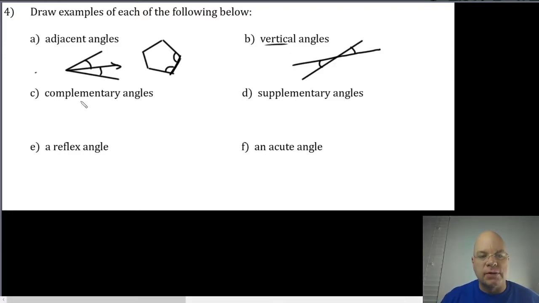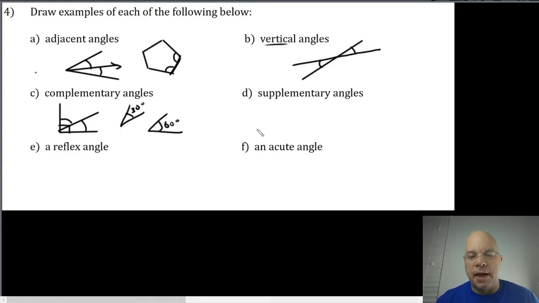Complementary angles are two angles that add up to 90 degrees. You could show them as adjacent angles within a 90 degree angle. I'll show you what I mean. You could start by drawing a right angle, and then you can just do this. So I have this angle and this angle must be complementary because they form this right angle. Or you could just sketch them outside of a figure and label them. Maybe this one's 30 degrees and this one's 60 degrees.